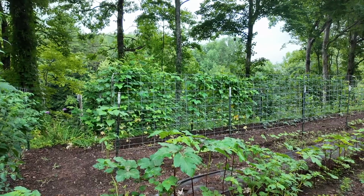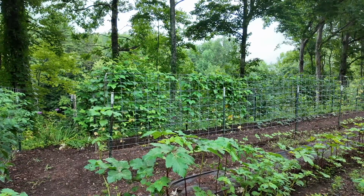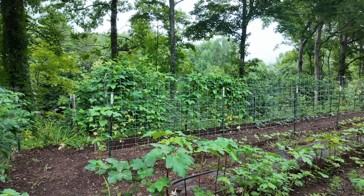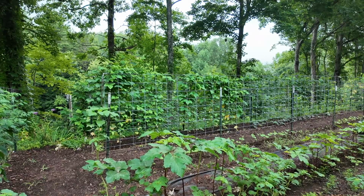Now, this part of our garden really does look like it's almost August, or is August, basically, by the time you see this. Will it be August? What is today? Today's the 30th? Yeah. I'm having to ask Matt what day of the month it is. So, yeah, by the time you see this, it will be August.